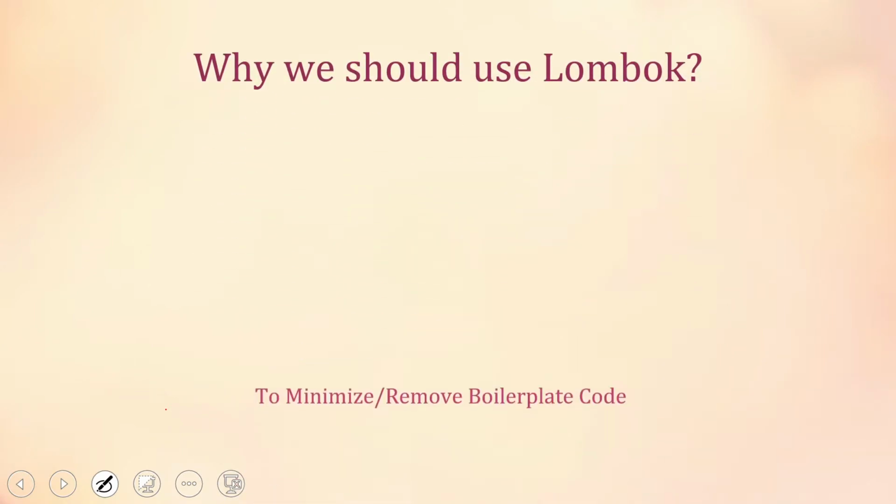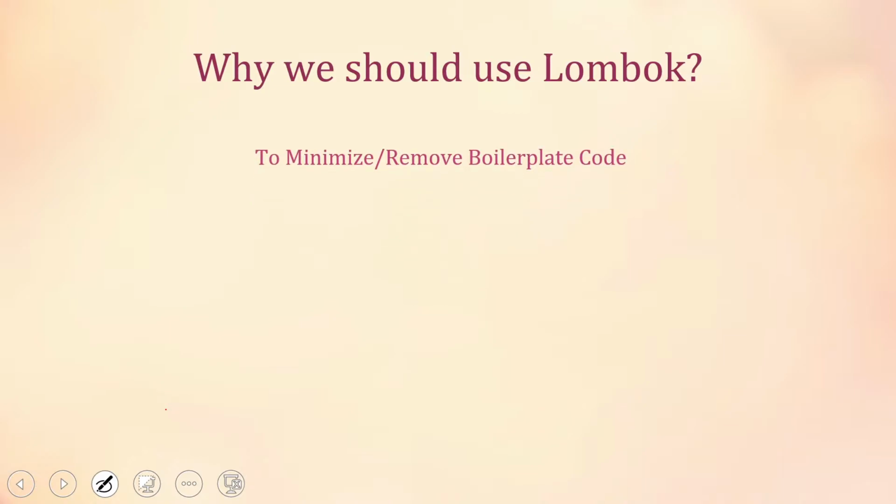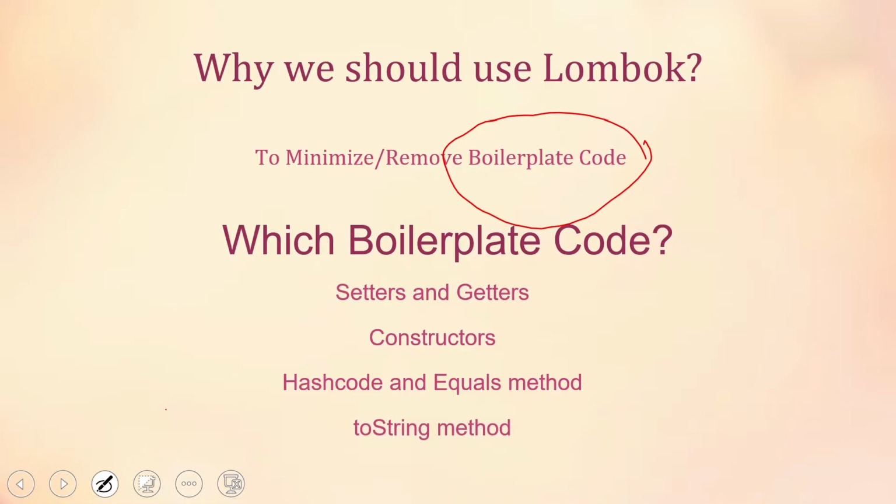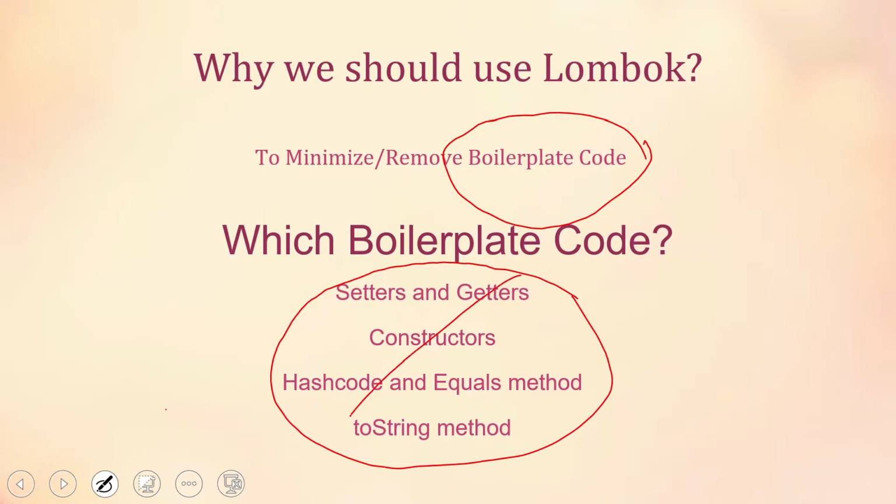And the answer is very simple. It's just to minimize and remove the boilerplate code. Now the question comes, what boilerplate code does this Lombok library remove from our project? So we have setters, getters, constructors, hashCode and equals methods, and the toString method. Basically these are part of every Java bean in a project.